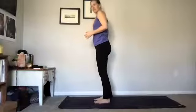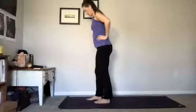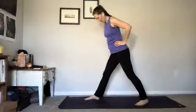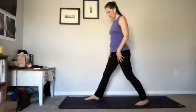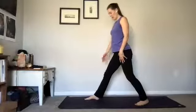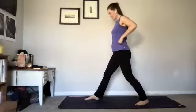Let's go ahead, I'm gonna remove my ponytail. Let's go ahead and bring the hands on the hips. Keep the right foot forward, step the left foot back. And we're gonna set up for warrior one. So warrior one, we have the back foot at an angle so that the hips can still be mostly facing forward. The back thigh is rolling in, front thigh ideally is rolling out. And you do that by activating the heel into the mat, like there's a line in the middle of your mat, and you're activating your heel towards that line.